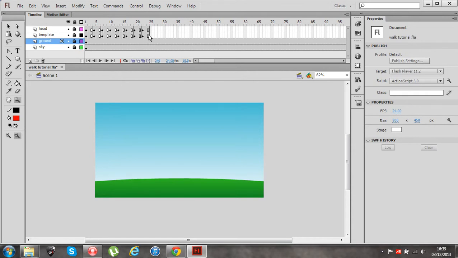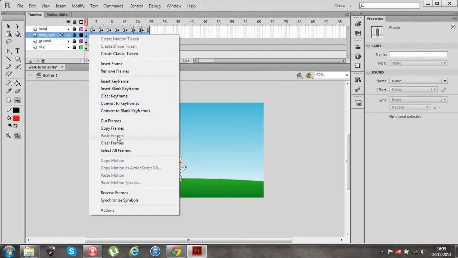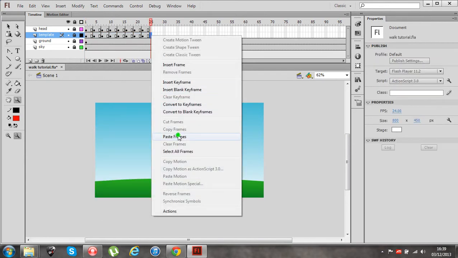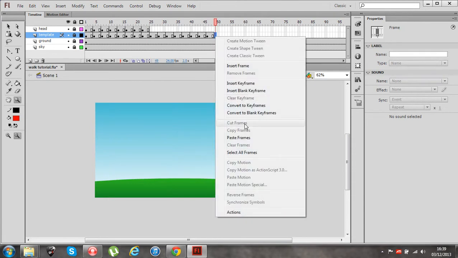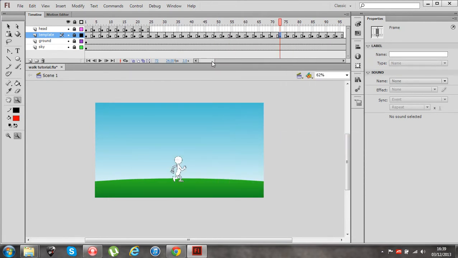Okay, and what we're going to do is just select all the frames on the template layer, right click, copy frames, and simply right click, paste, right click, paste, right click, paste, right click, paste.